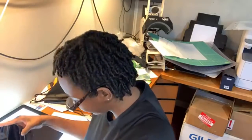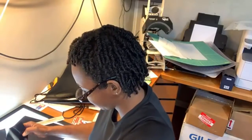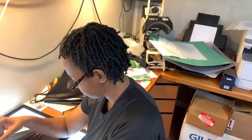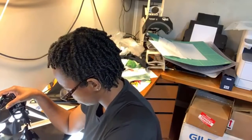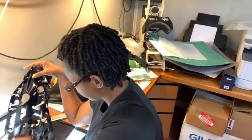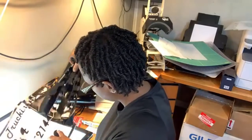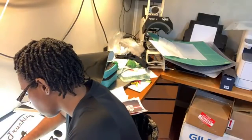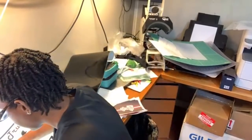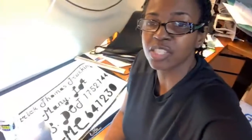Let me do this, because I might have to cut another thing out. Not paying attention. One reason I do not like doing these stickers. Give me a sec, y'all. While I'm weeding the inside of it out, I can chat with y'all. All right, get this part off, and all right, we good on that one. My bad, y'all couldn't even see me weeding it, huh? Y'all couldn't see the issues I was having.